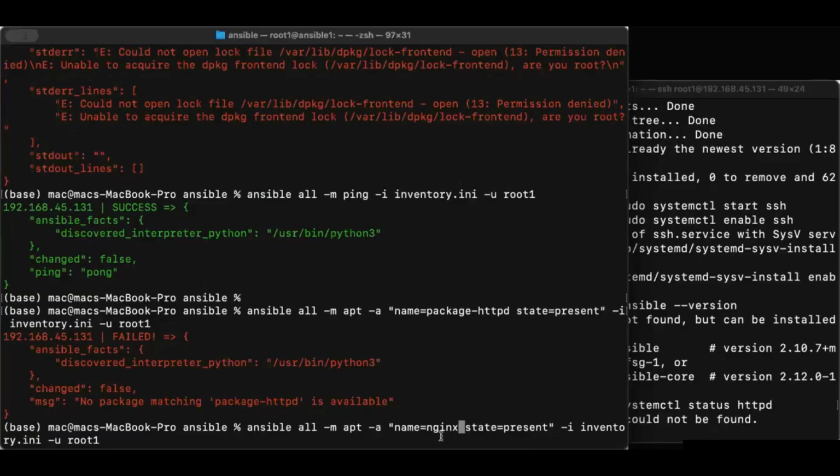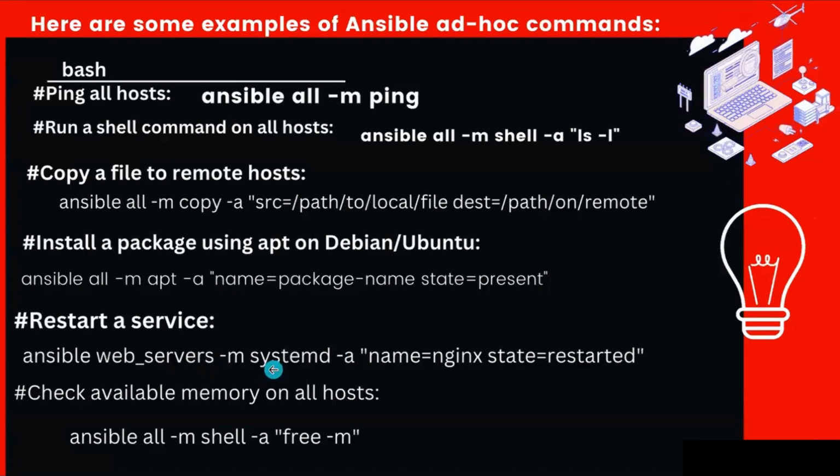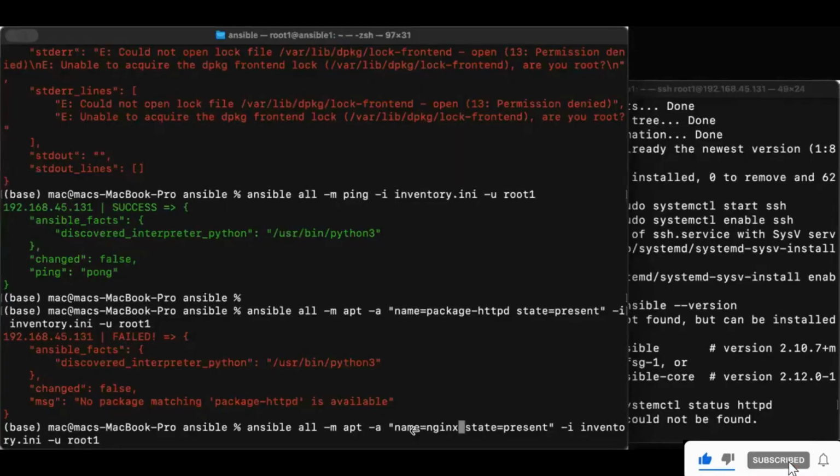Should be present. Inventory passing. Install ansible all -m apt. What is the package name here? systemd. Okay.